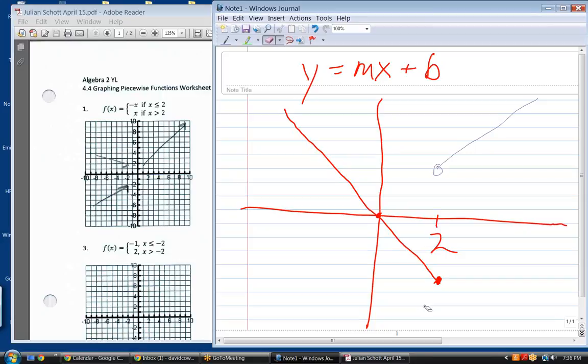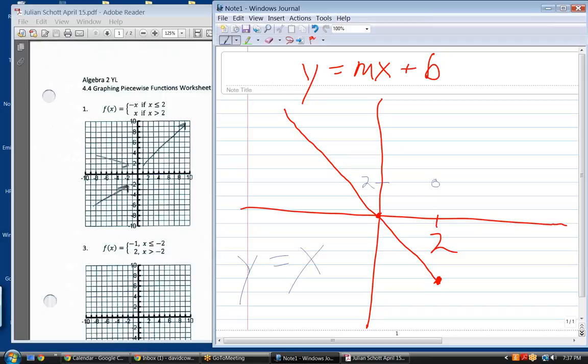I quickly realized that there's a much better way to do this. You don't have to take the blue line all the way to the origin. To do the blue line, I'm looking at the equation y equals x. To figure out where I'm going to start, plug in 2 for x. Even though this line doesn't exist at 2, that's a good place to start. If I plug in 2 for x, then my starting spot is right there. Since y equals x, if x is 2, y is 2.